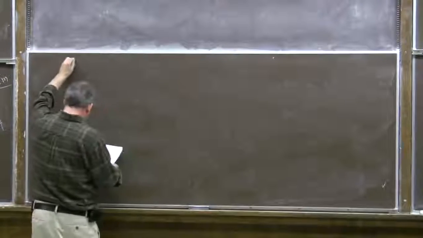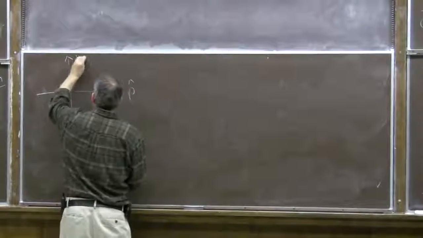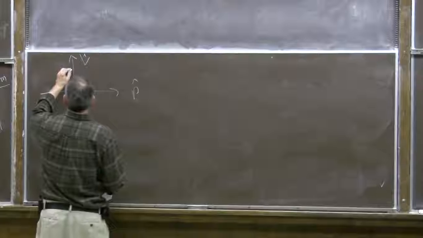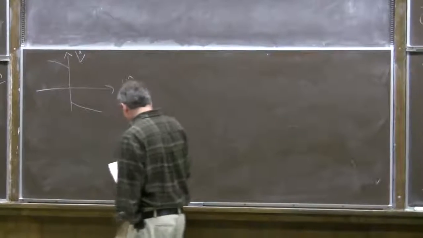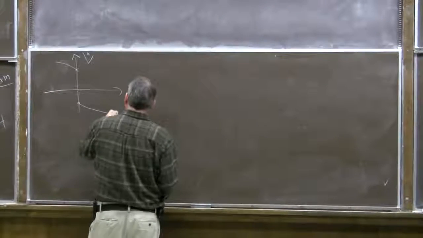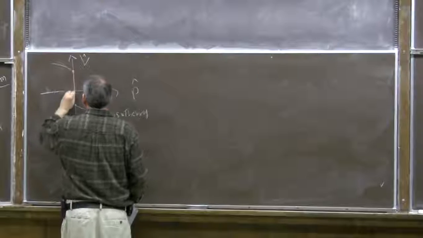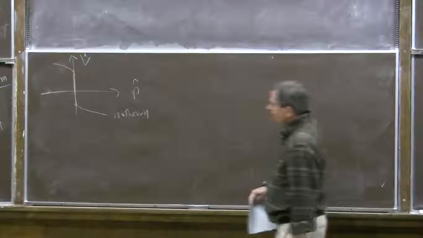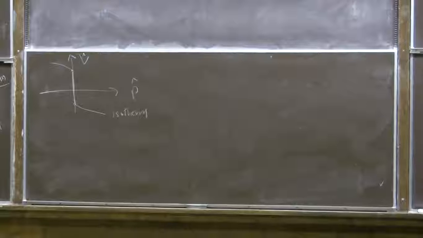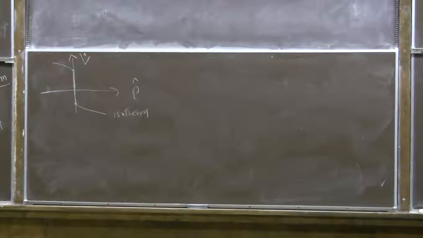So that should kind of remind you, if I turn it on its side so it looks more like this, of the behavior of pressure versus volume in the case of a first order gas-liquid transition, where there's a discontinuity in the volume along an isotherm at a temperature less than the critical temperature, occurring at some coexistence pressure. So the picture looks like it's reflected. That's because of this minus sign: the magnetization responds by lining up with the applied field instead of the volume decreasing when you apply pressure.